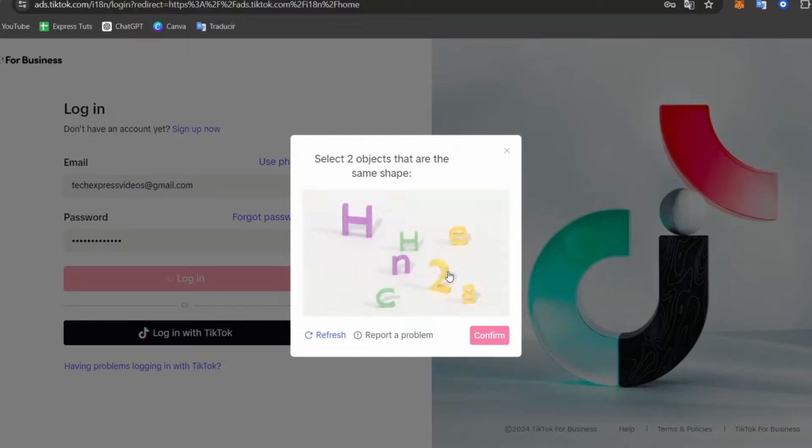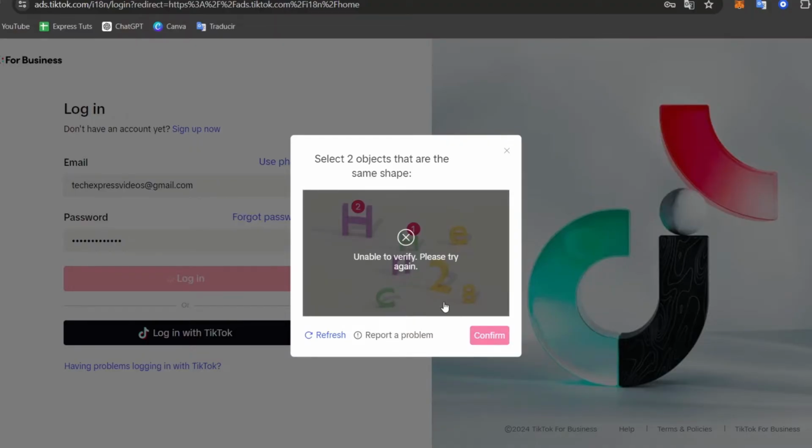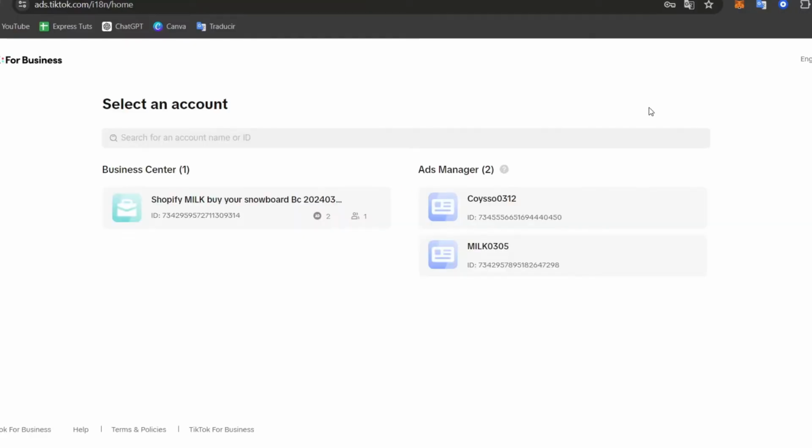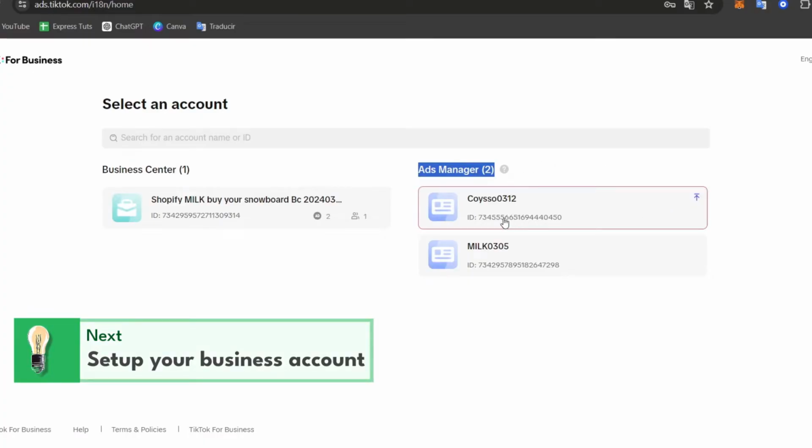Once you have made this process, what I wanted to focus on now is the integration of Shopify directly into TikTok. Once I verified my account and I have access to TikTok, what I can do is get started with a Business Center account. Creating one is going to be really easy. You have the Ads Manager and we can all get started totally for free.